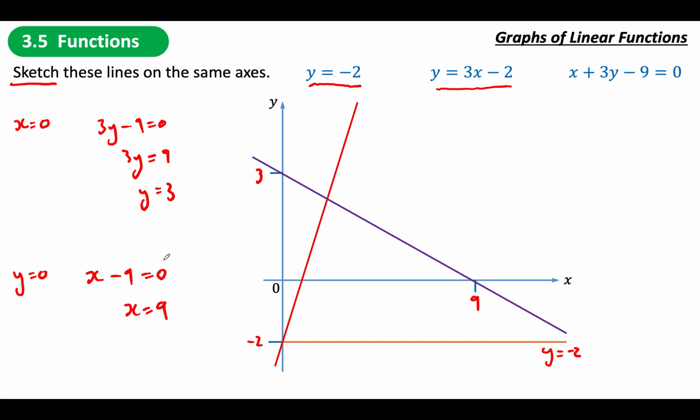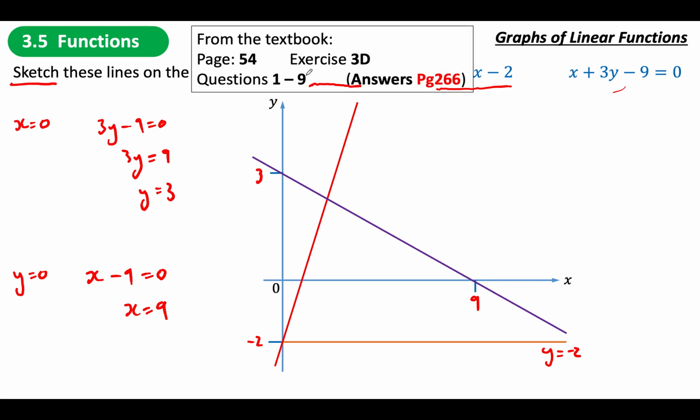Basically, and this will actually work for any of them, if you want to know the y-intercept, that is when x is 0. So you put x is 0, solve it. All I'm doing is subbing x is 0 into this equation, then figuring out what y is, and that's your y-intercept. If you put y as 0 into the equation and solve it, that tells you what the x-intercept is. Put the line through. This, I think, is easier than making it equal 1, personally. So x is 0, get your answer. y is 0, get your answer. Sketch it. Three types of graph.